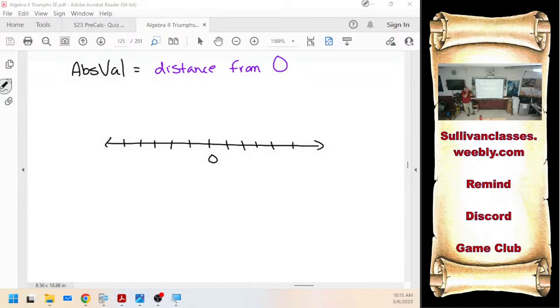So if you remember it at all, you probably remember it as always positive. If I say the absolute value of 4, you put two big straight line brackets on either side of it. How far away from 0 is 4? Well, 4, right? 1, 2, 3, 4 units away from 0. But if I ask what is the absolute value of -4, how far away from 0 is -4? It's still 4. Here's -4. I still count 1, 2, 3, 4 spaces. So the answer is still 4.